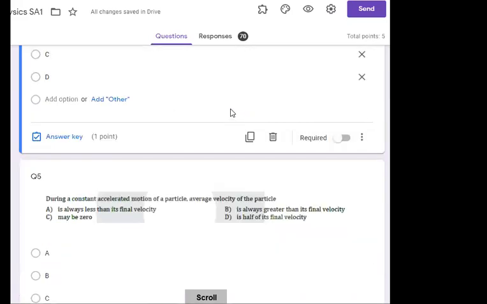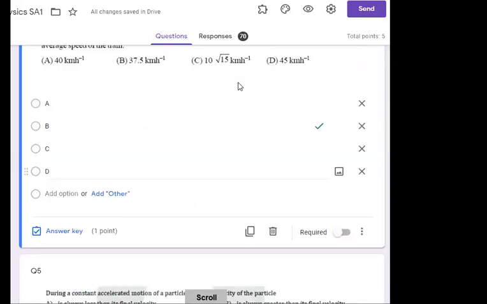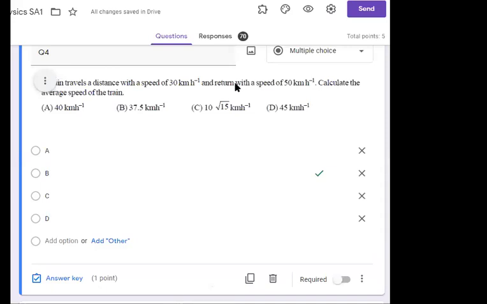Sir, fifth one. Sir, I have a doubt in fourth question, sir. What doubt? Sir, I have took d is equals to speed into time. They have given speed, sir, which is 30 km per hour, and I have took time as x. So distance will be 30x, sir. Yes. 30x, then distance 2 will be 50x, sir.